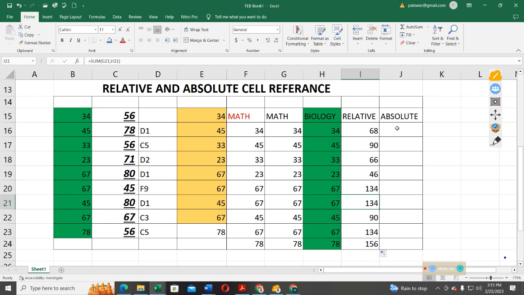What about absolute? With absolute, the reverse is true. When you do the formula in the first cell, it does not apply to the other cells. This can be used especially when you want to lock a row or a column, but use other information that is in a different cell. So for example, you have a formula in cell C4, or in any of these cells, cell J16, that uses information from the other cell.